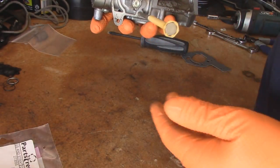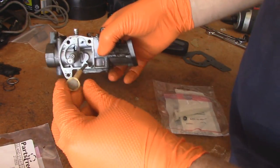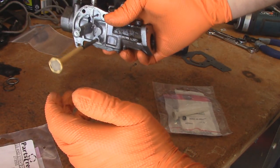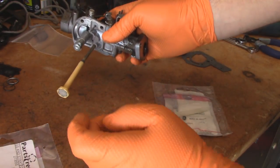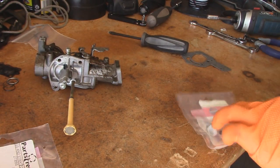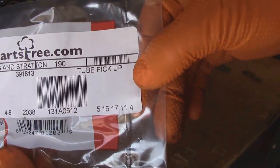That's all there is to this. So the rest of the carb's in pretty good condition. I do have another one of these on hand. These things are not the easiest to replace, and this one's still pretty good. It's nice and pliable. It's flexible still, and the bottom doesn't look too bad. It's just a little yellowed. So in probably a couple years' time, he'll probably want to replace this. But this is the part number for the correct one.